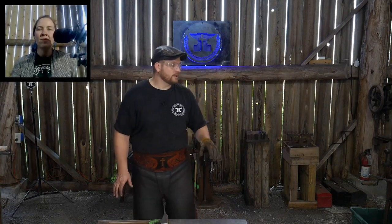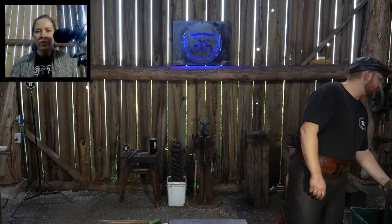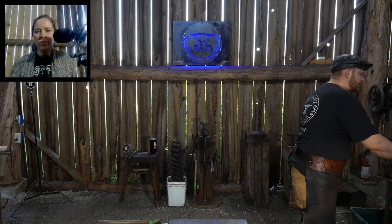My preference is to stick with traditional kinds of fuels. But again, it's whatever the day calls for. Recently I had to straighten out a 20 inch diameter scroll for the scroll jig that I made, and I would have been there all day trying to get it hot over the coke forge, building up a bed and spreading it wide enough to lay that in there. All I had to do was remove a few fire bricks, throw it in the gas forge that's open on three sides, and bring it up to heat within 25 minutes. And I was able to tweak and straighten it. So in that case, the gas forge was more handy for me.